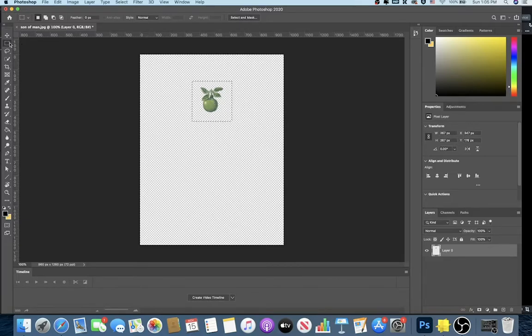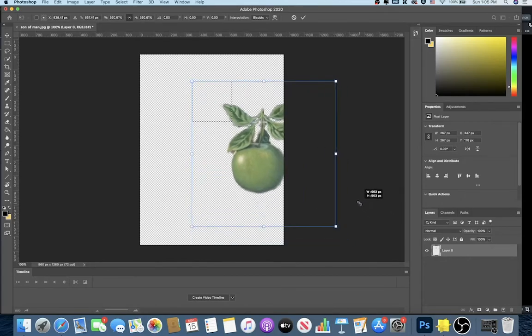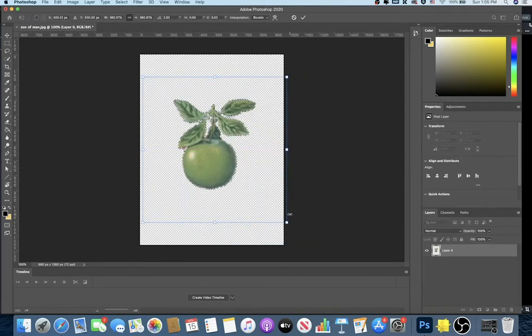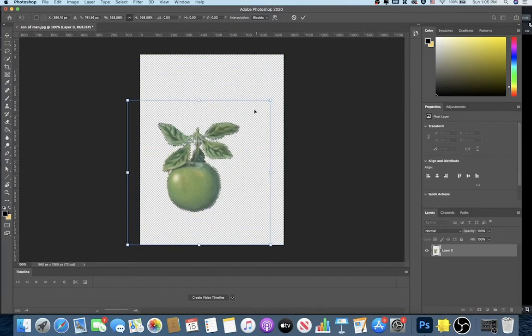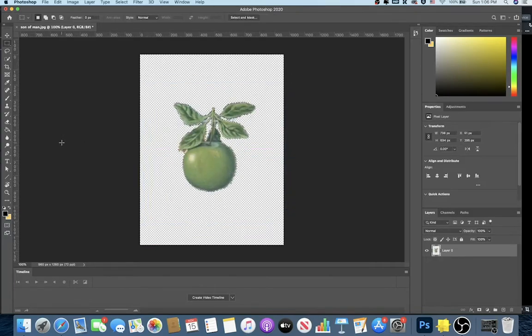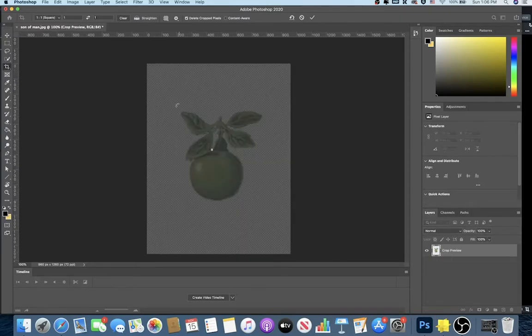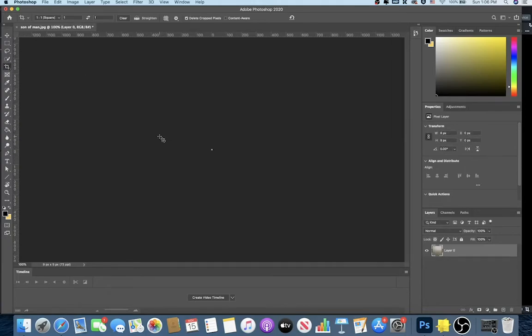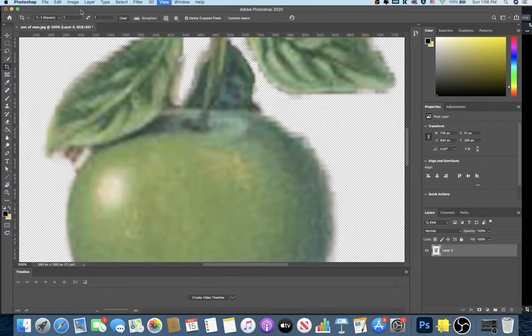So in order to resize, I'm grabbing my rectangular marquee. I'm going to right click and go to Free Transform. And if I just click and drag, I can make this a little bit larger in the frame. Another thing that we might do now is center it, and we can even go get our crop tool and draw this, back off of that with my Z key, undo crop, there we go.